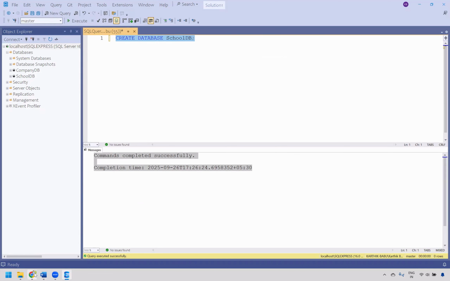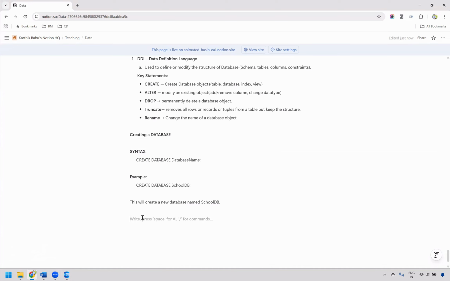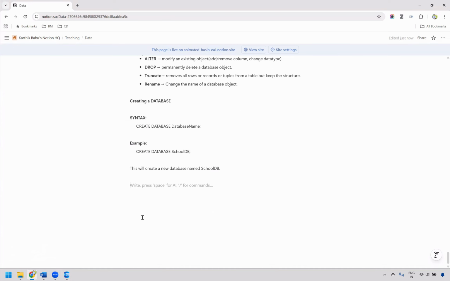You need to tell the SQL interpreter, because there are so many databases, that whatever table or transaction I'm doing, it should refer to SchoolDB only. For that you need to explicitly mention using a database. What is this using a database?